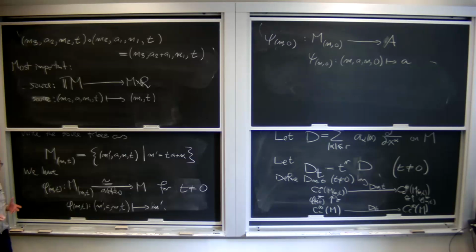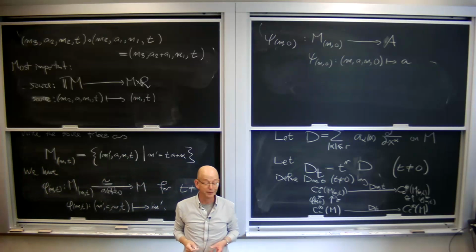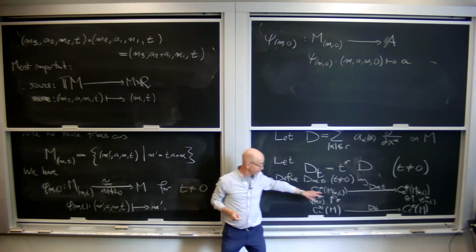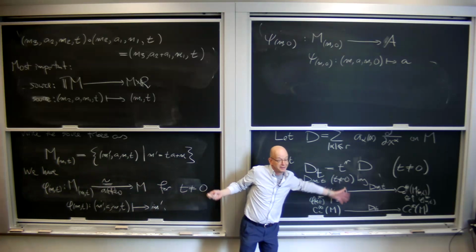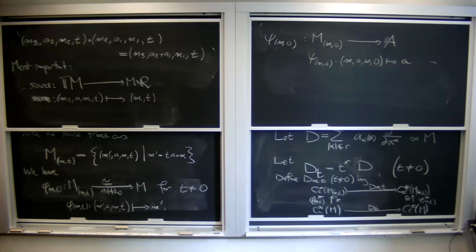We have lots and lots of operators now, one for each m and one for each t, as long as t is not equal to 0. Well, not really, because there's a lot of duplications. A lot of these operators just duplicate each other. And in fact, there's really only one operator. I mean, we started with d.